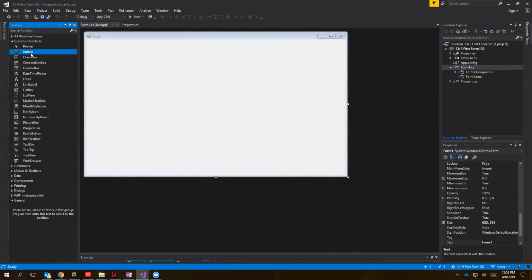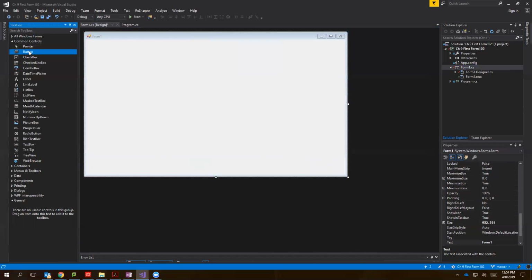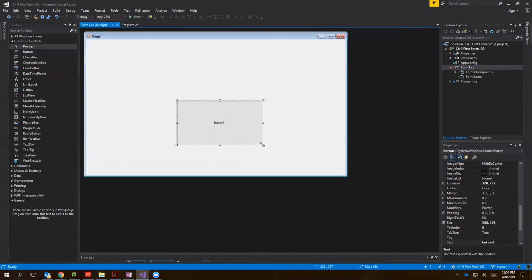Now, when you are working with the toolbox, if you double click a control in the toolbox, it'll auto place that control for you in the top left corner of the form. I don't really like mine there, so I'm going to delete it. While it's selected, I can just press the delete key and get rid of it. Now I'm going to draw it. So I'm going to click on button again. And this time I'm going to bring my pointer over, and I think I'm going to draw a button. That's a pretty big button. So now my button control is sitting on my form. It's ready for me to set some things up about it.